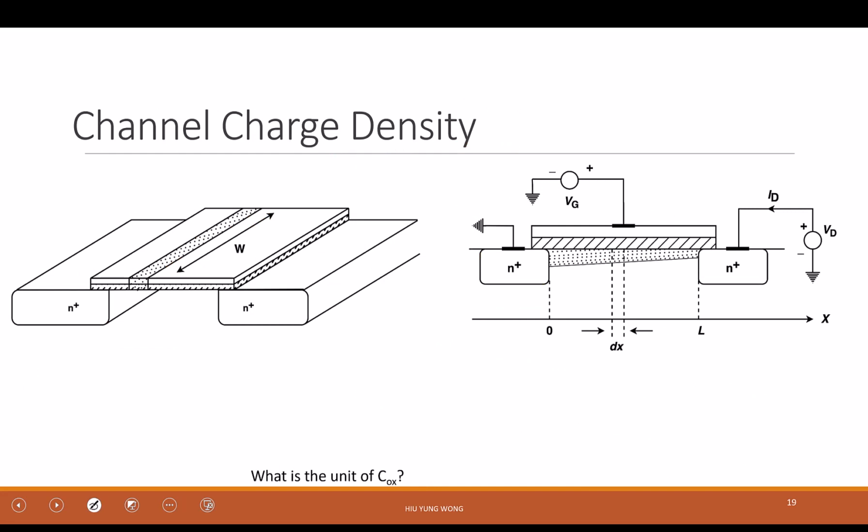So let's review again. What is the capacitance? It is equal to Q over V, right? Again, I told you, an egg on the cup. Capacitance equals Q over V. In this particular case, the Q, I will call it total charge. And then the V is what? The potential difference across it, right? So it is Vg minus V of x. So every segment, you should obey this relationship, right?